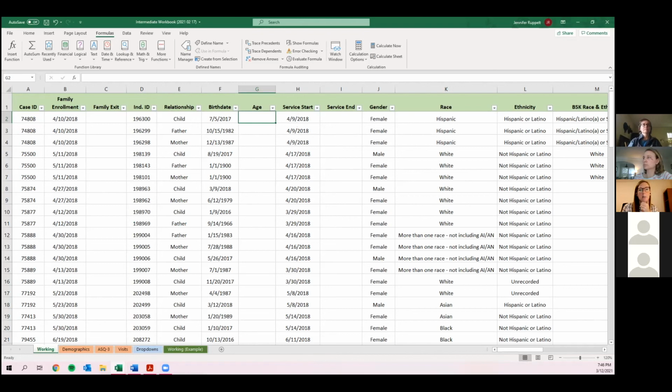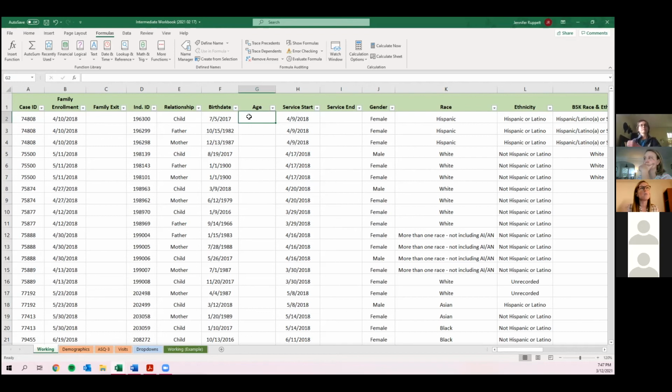And to be able to calculate the difference in the age, we can have this show up in days, the difference in days, the difference in months. And that might be really helpful if you're talking about infants, where you want to know 18 months, 19 months, or we can have this show up in years. And what I want to do here with ages is I want this to show up in years.